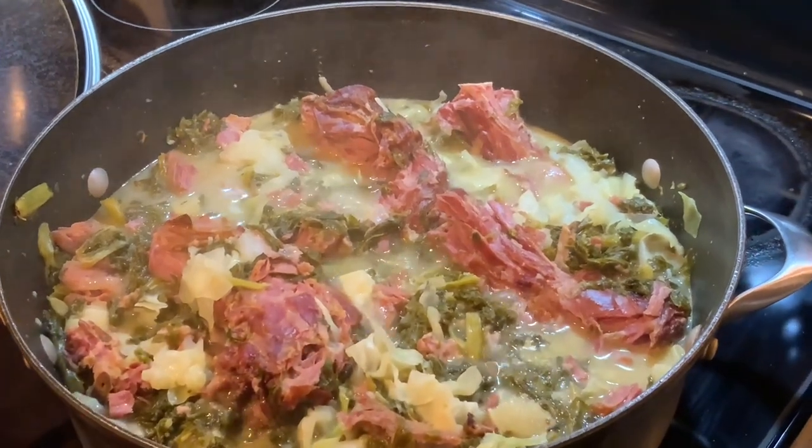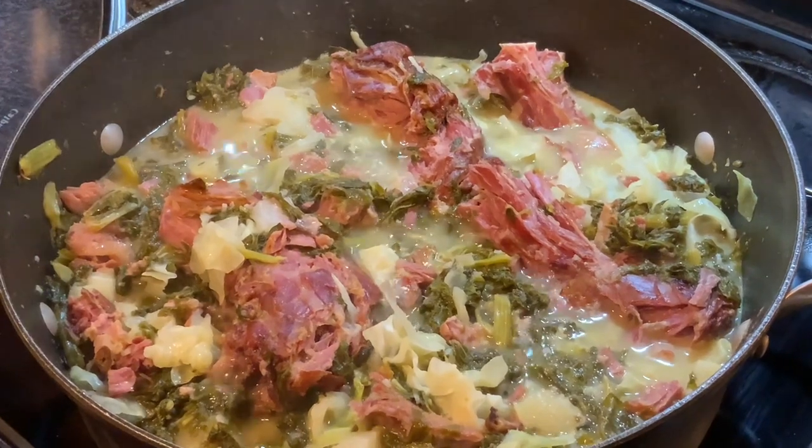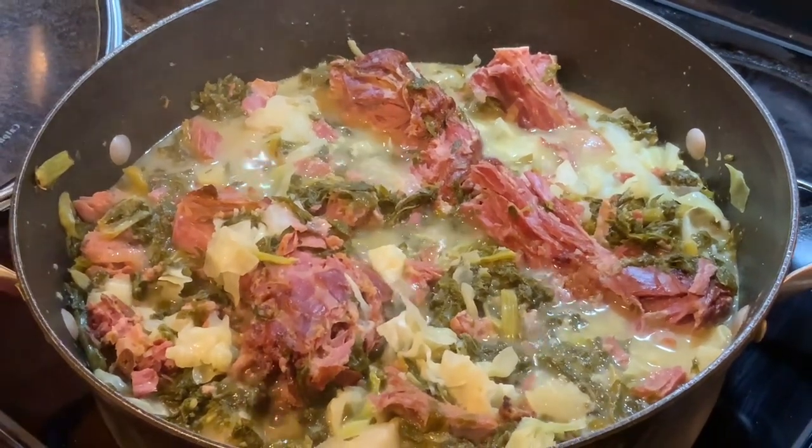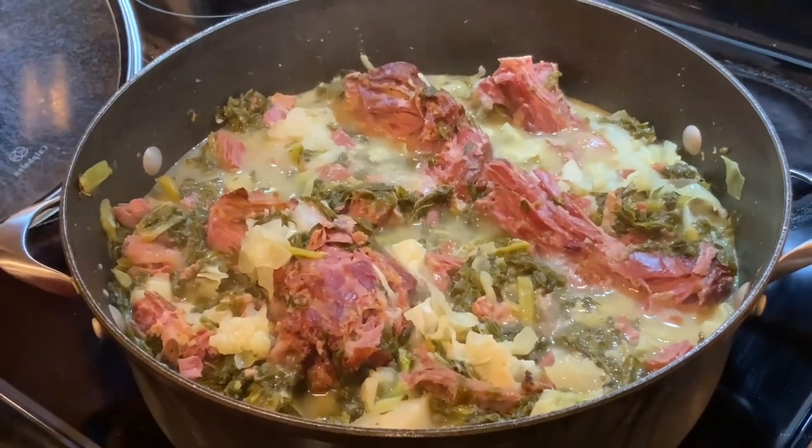And don't try to get everything done the same day. Some things you can do ahead, and this is one of them. So you can knock that out, and then you can keep on with your Thanksgiving dinner.